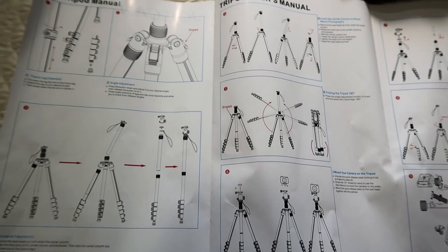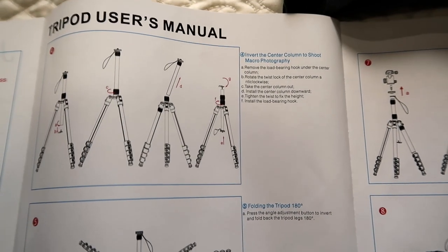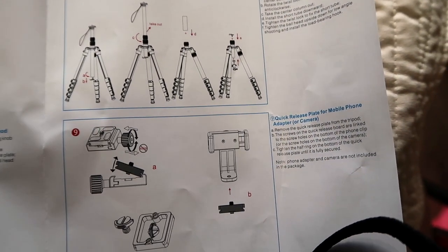There's a user manual. I didn't expect it to be that much in the user manual, I guess, because this one only had a picture of it, but this one costs about $60. I want to say $73. I thought it was worth it because, I mean, it's worth it.